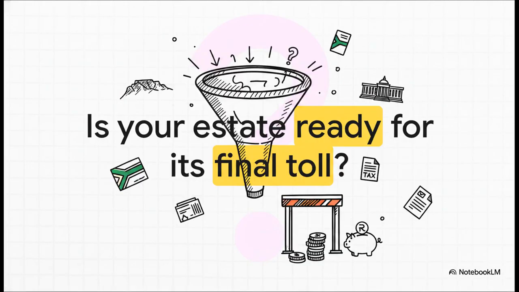And there you have it. We've gone all the way from the top of the funnel right down to the final bill. We've seen how all the deductions and rebates work, and the whole process should be a lot clearer now. Which, of course, leaves us with one final, pretty important question for you to think about. Is your estate ready for its final toll?